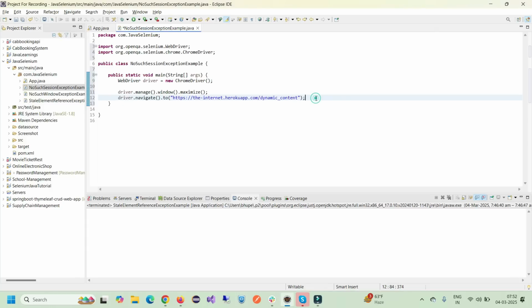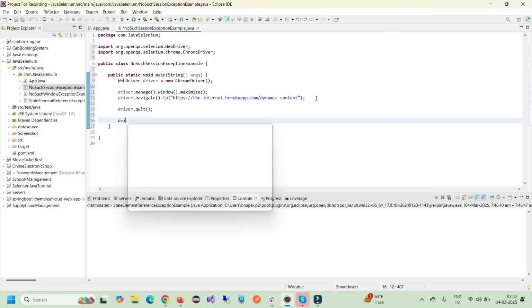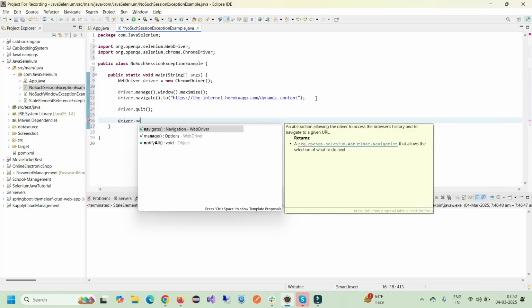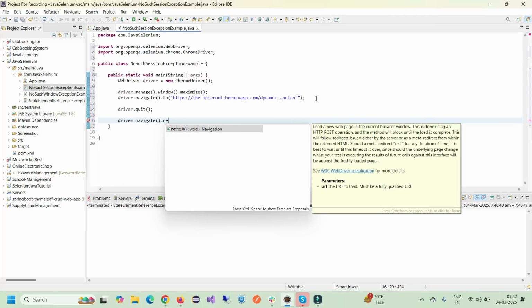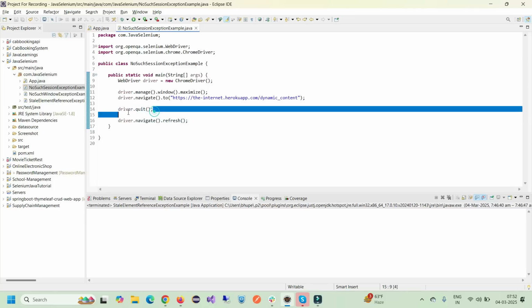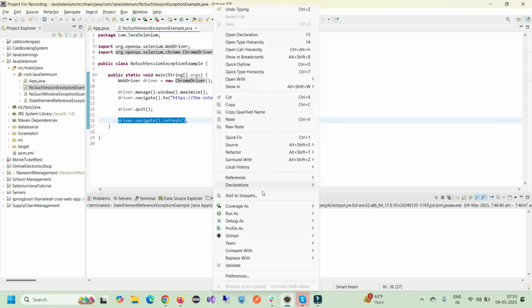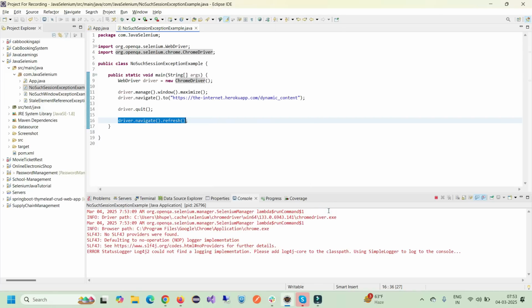But after navigating I'm going to close the browser, so I'm performing driver.quit, and then I want to try to refresh the page with driver.navigate().refresh(), or we can perform any browser operation. At the quit statement the browser will be closed, which means there will be no session, no value for this ChromeDriver. And if we try to access this driver again, it will show us a no such session exception. So let me run the code quickly and see what we are getting.